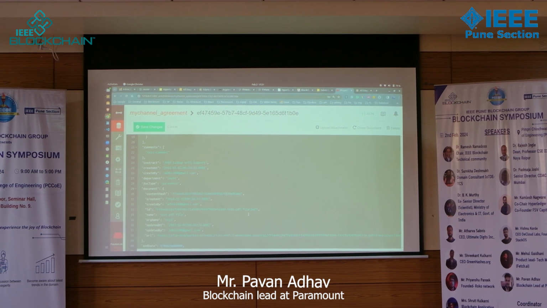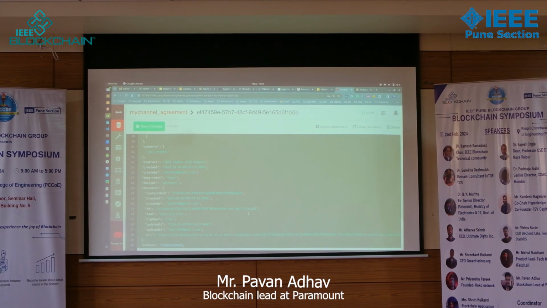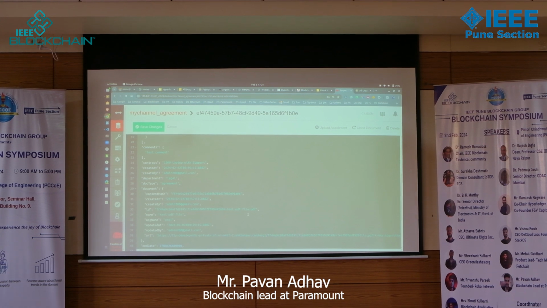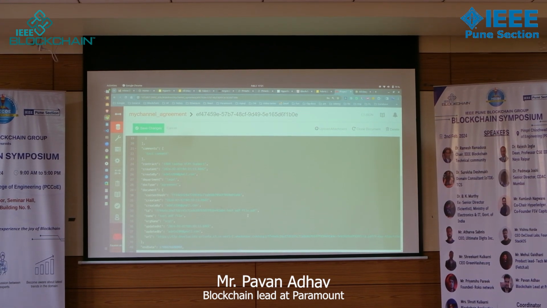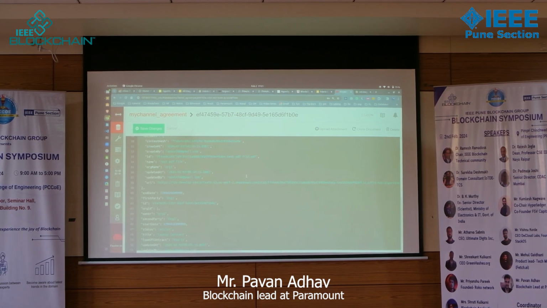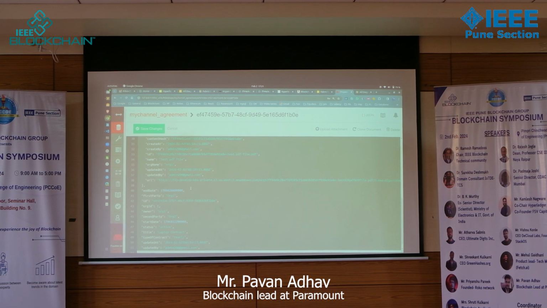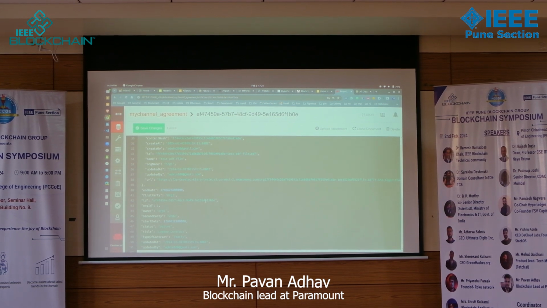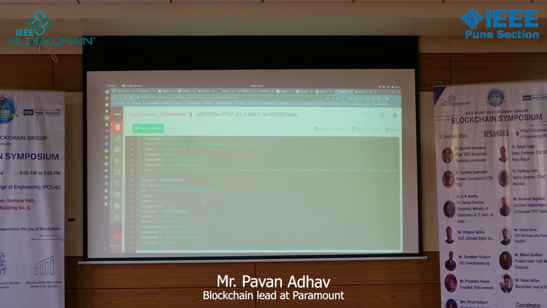In Hyperledger Fabric there are two options: first is CouchDB and second is LevelDB. We can use these two options for storing the current state database. Right now I am using CouchDB as the current state database, and we can visualize this data in the form of this JSON object. It has different values: first party, second party, status, dates, some important dates, contract type, yearly, daily, whatever it is.